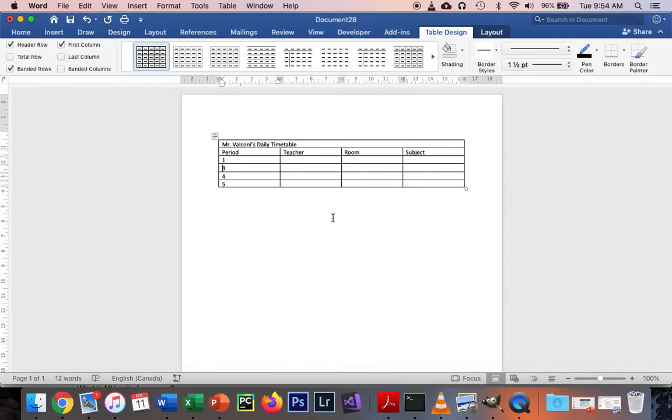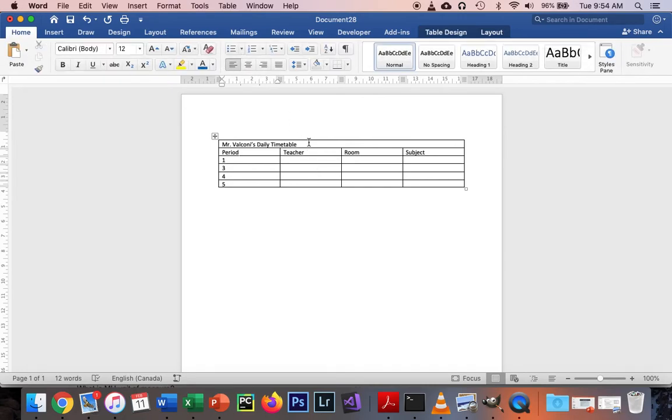All right. Next thing we want to do, we want to center the main title and the column heading. So here's our main title right here, and here are our column headings here. So we want to center these things. I'll go up to the home, I'll pull up my alignment, and I can hit center, and I can do that for each one of these. So I'll just highlight all of those, and then I will hit center with that as well. It also says we want to center the numbers in the period column, so we'll highlight all those. We'll hit center. This is already looking really good.